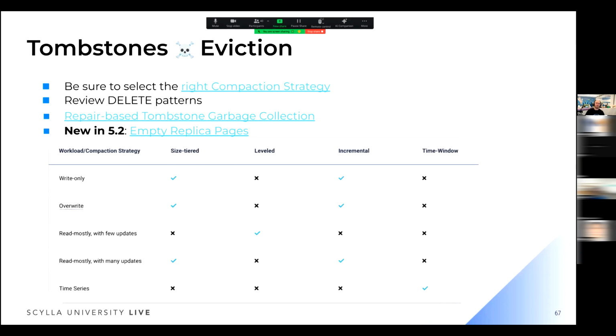This is a table of different compaction strategies. I mentioned that the compaction strategy is determined according to the user. There are different options. I won't have time to cover all of that, but you can learn about it on ScyllaDB University. And in 90-something% of the time, the default size-tiered compaction strategy would work for your use case. So unless you're doing something different, then you can probably stick to the default.